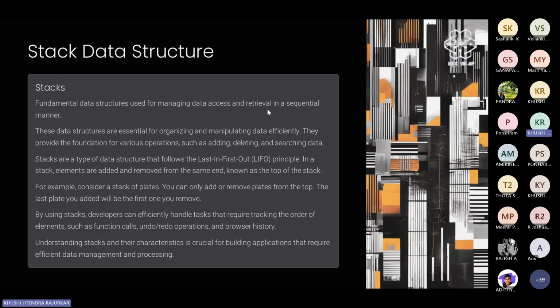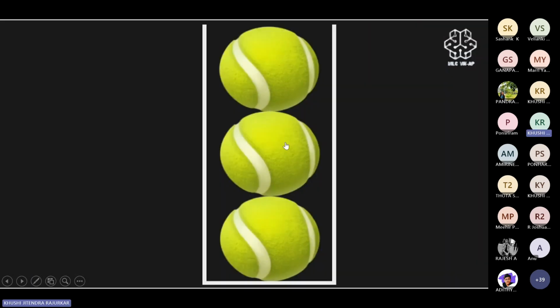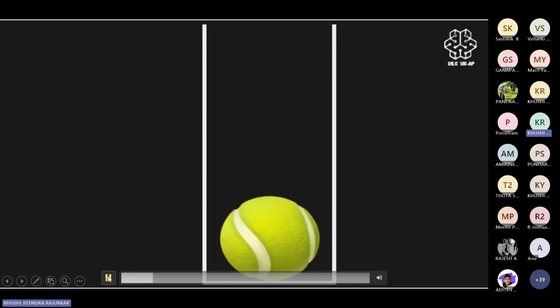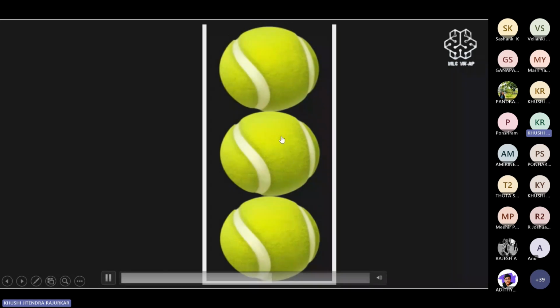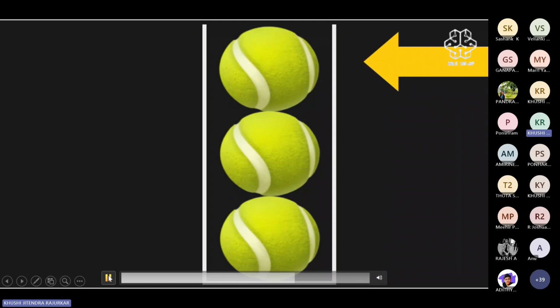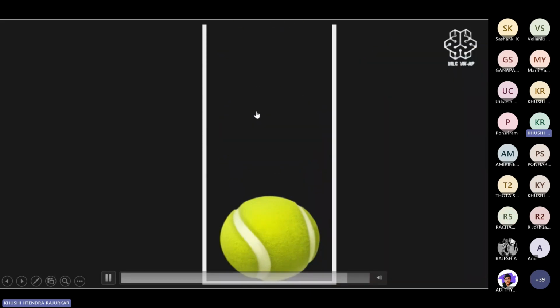So let's get started with the operations and initialization of our stack. You can compare stacks to a can containing tennis balls. As I said, you can push various tennis balls into your stack one by one. And by the end, if you want to access the first tennis ball, you can't directly access it without first popping off your second tennis ball. Now you add a third tennis ball to your can. And if you want to access your second tennis ball, you'll have to first get rid of your third tennis ball. So this is basically the concept of the last in, first out principle that is used by our stack data structure.